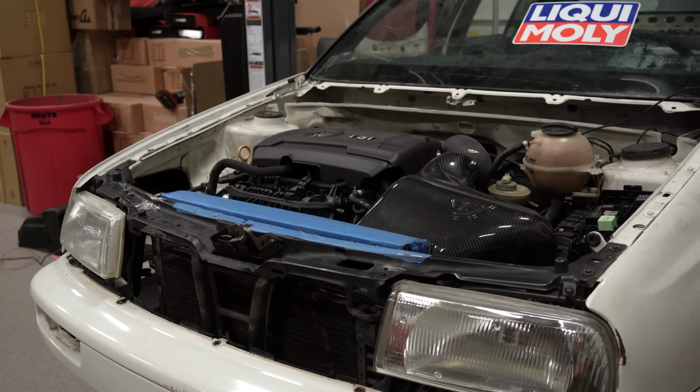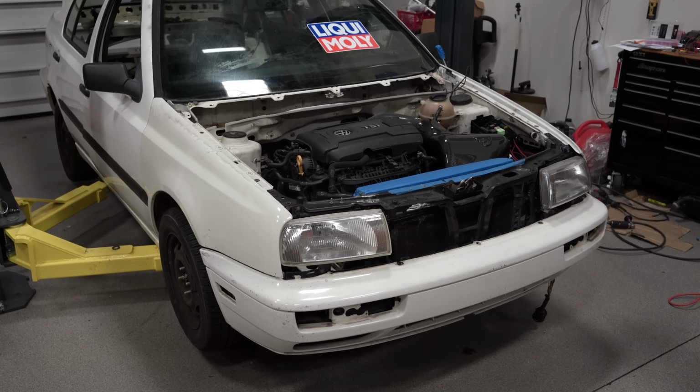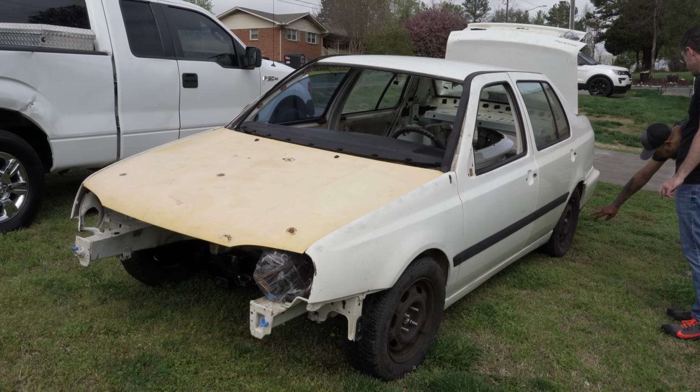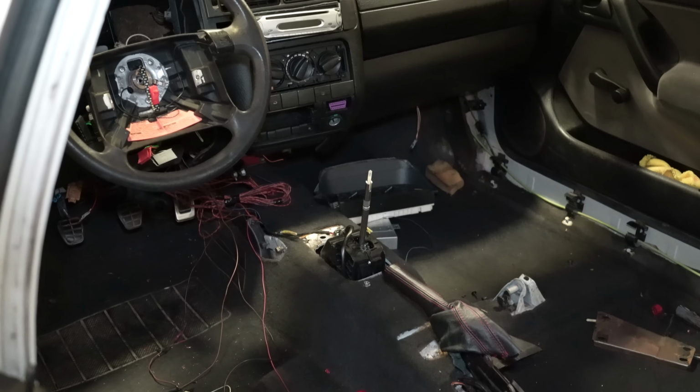So I've spent many, many months working on this car, way more hours than I would like to admit. Done all that to put the car together to get us to today. Now, we have to take the car back apart so we can get it to paint. Engine and all of this is gonna come back out of the car so the bay can get sprayed, probably window seals and a bunch more interior stuff out so they can do a good job painting because race car.